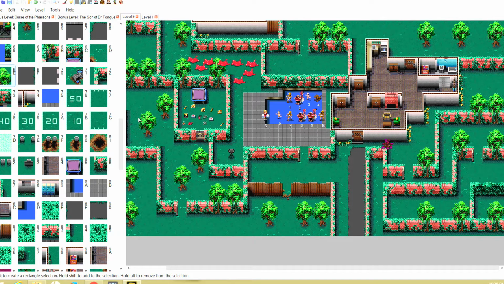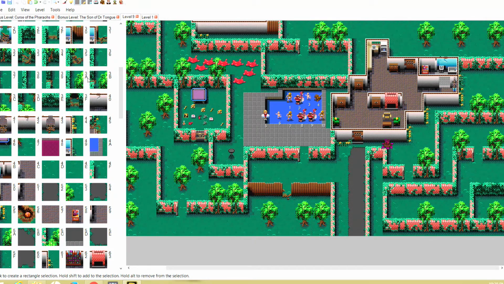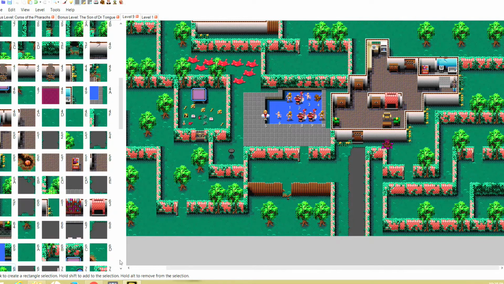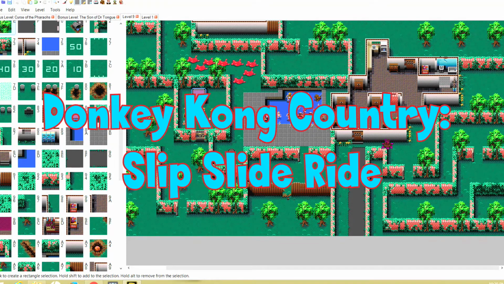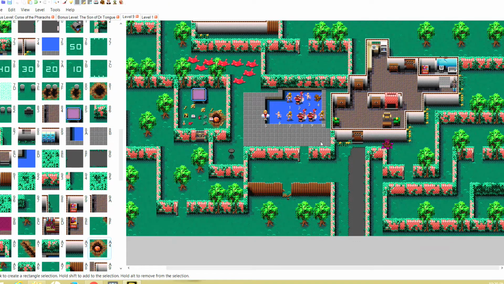So let's put something for a jelly blob to spawn out of. A little meteor thing. Just a simple meteor. Just a circular one like that. Let's put it right here. And we'll have the jelly blob spawning out of that. And what else should we do?